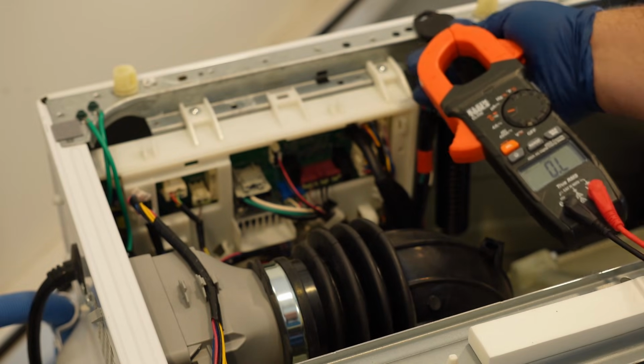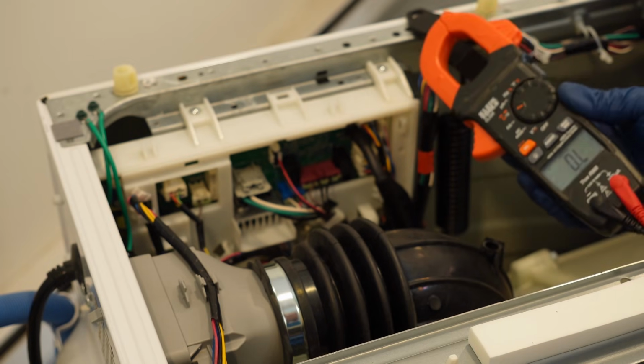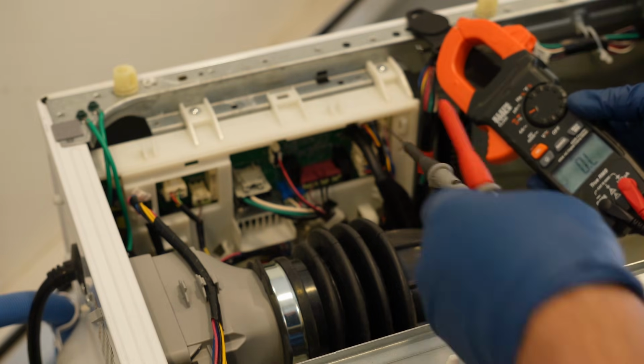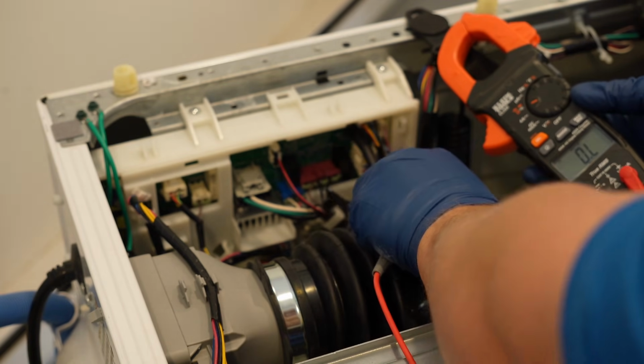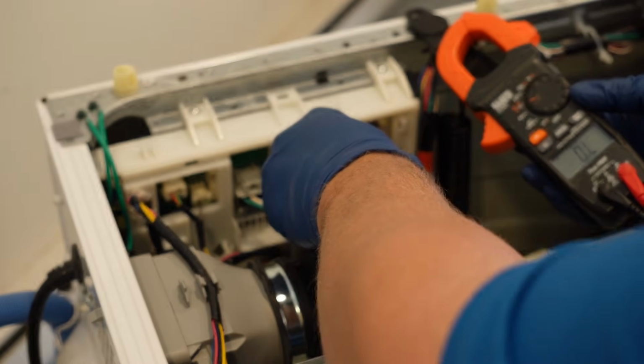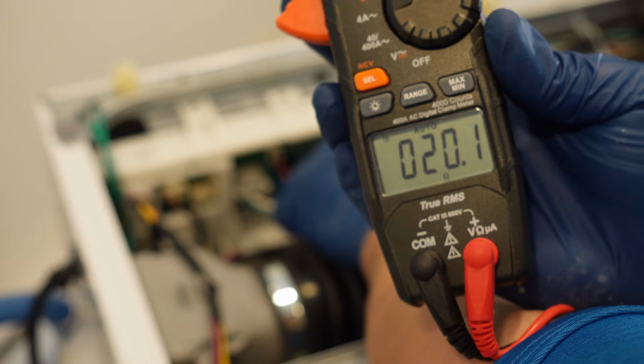With the unit unplugged, for example, you can test the drain pump by setting the multimeter to ohms resistance. You can then use your leads to press down into the black connector and brown connector beside it, pin 2 and 3, on the maroon wire harness that I mentioned earlier. This could test your drain pump motor windings, and you should get about 20 ohms of resistance as the pump is good. If it's plus or minus 10 or 20% above or below that, then the motor may be going bad, causing your issue.